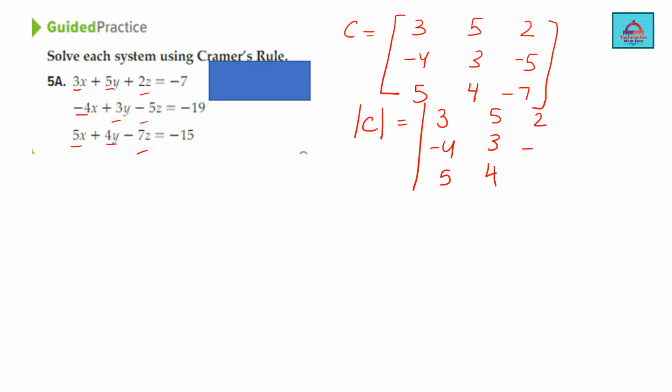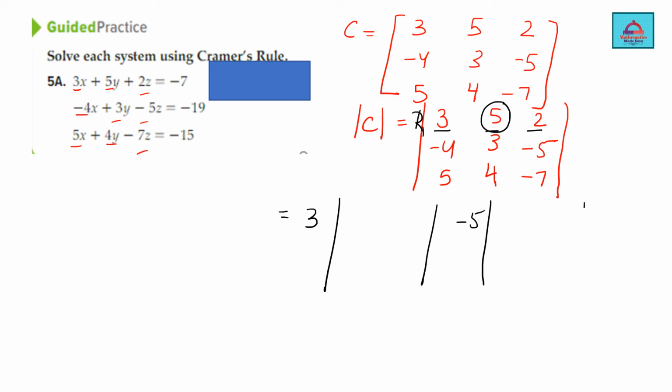And you already know from my previous videos how to expand a 3 cross 3 determinant along the first row R1. So first, second, third, this element. For the second one, there's a negative sign. So I'm applying my trick: 3, negative 5, and 2. Now when we take this element, I remove the row, remove the column, so I have only this matrix, the second order determinant.